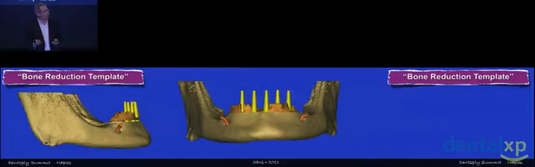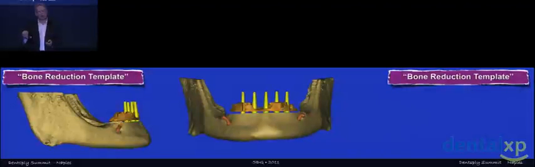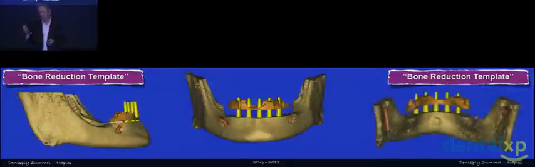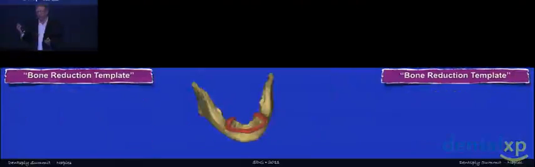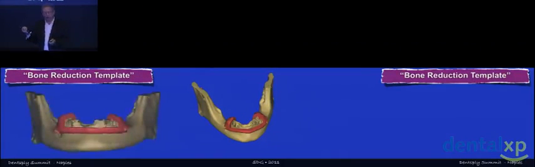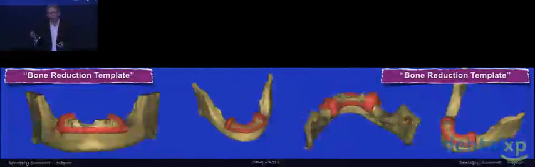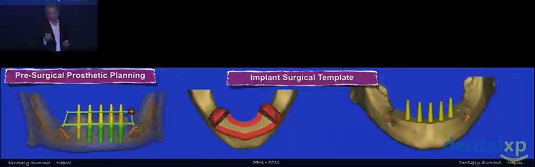So the bone reduction template is actually pretty simple. It allows us to visualize the bone that needs to be removed, and using some of the sophisticated tools within Simplant and even their oral and maxillofacial surgery component, we're able to go in and actually demonstrate how we can remove that chunk of bone and very carefully plan that with another type of template. We can reduce the bone with tremendous accuracy, we can visualize during the procedure where the bone needs to be removed and how it needs to be removed, and then we can place the implants in a flat, nice, ideal receptor site.